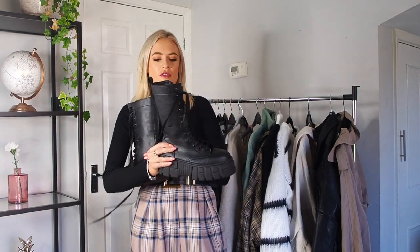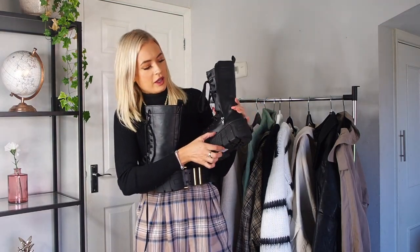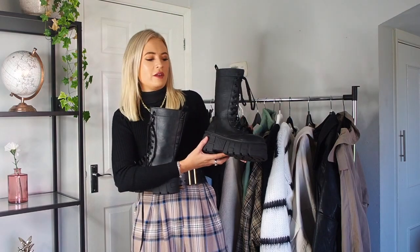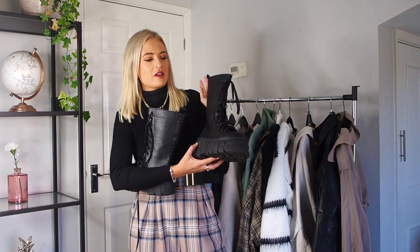Before I get into the clothes I'm going to start with some of my favourite boots — I'm such a boot person. I literally wear them all summer but in autumn they really make my outfits. These are the ASOS Athon boots, my absolute favourite. I love how chunky the sole is and how far they go up the leg. You can wear them with little dresses, over leather trousers, or even tuck joggers into them.